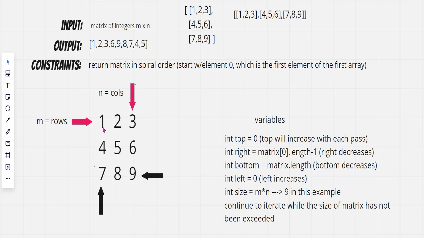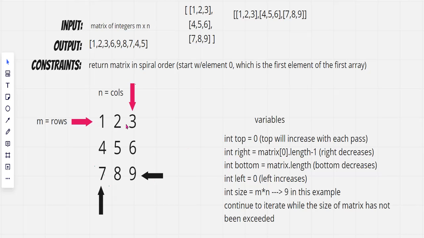So the first row, it starts off with 1. So 1, 2, 3, very straightforward, go into the output array. 1, 2, 3. And then when you get to the right-hand side, you know that by the boundary, which is originally set at the size of the first row. So for the right variable boundary, we're going to have matrix[0], which is the first row, and we're going to take that length and use that to get the boundary for the right side. And then every time we pass that, we're going to decrement it.